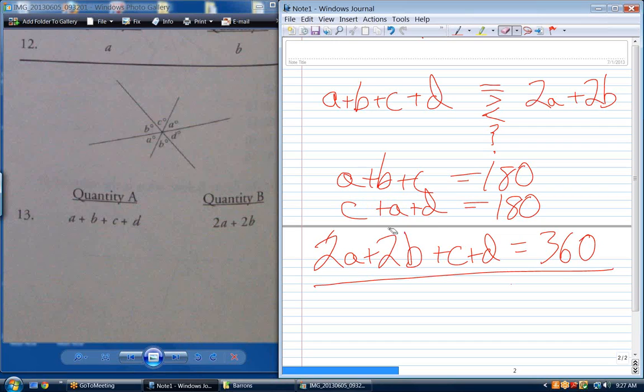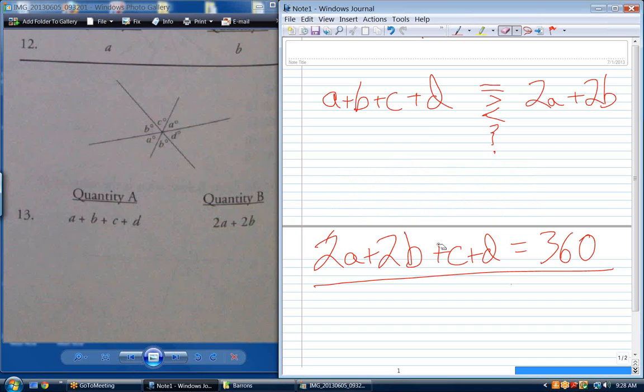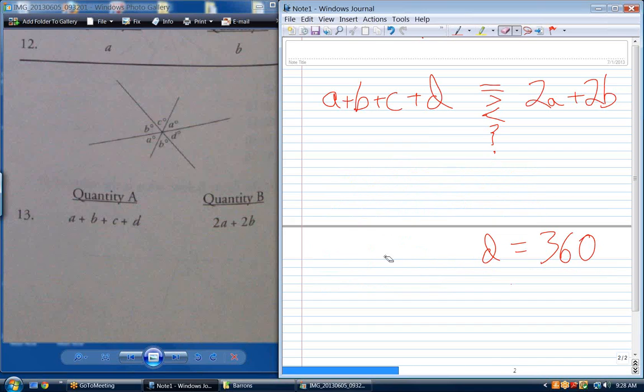The problem is that there's going to be so many equations. In other words, I can write a bunch of equations here. I can also say A plus B plus D is 180, which gives me a fourth equation. But getting a handle on all of those equations is going to be difficult. Okay.